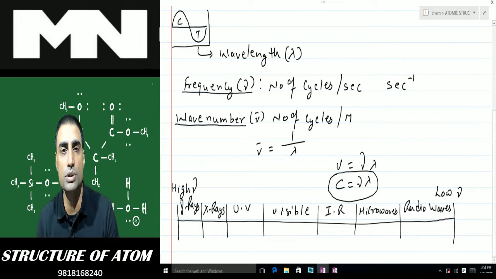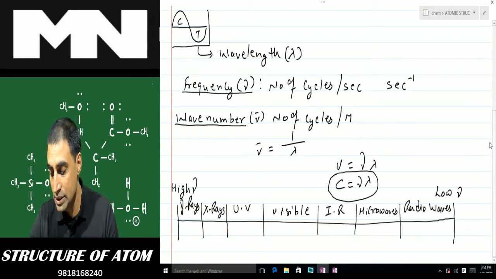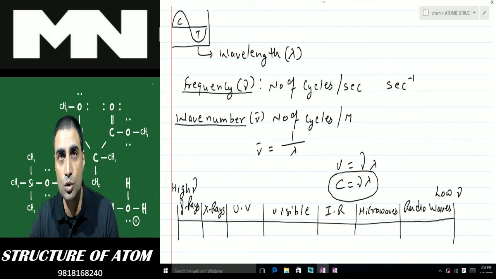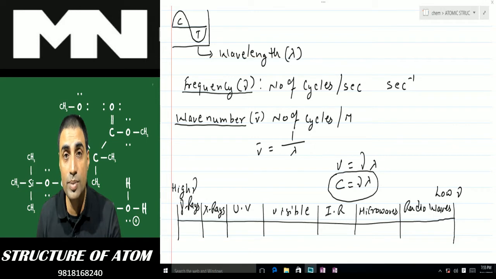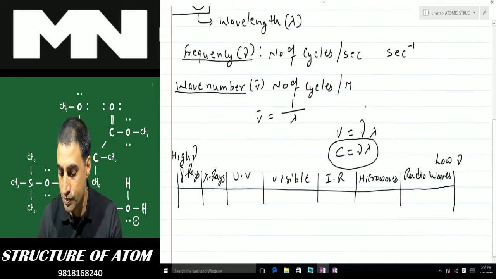Radio waves are those in which long distance communication is carried out. We control our satellites, which are very far off from Earth. Satellites communicate with us and send photographs to us through these radio waves. So radio waves are generally responsible for long distance communication. So this is all about the electromagnetic spectrum. These are the different types of electromagnetic radiations you have got.